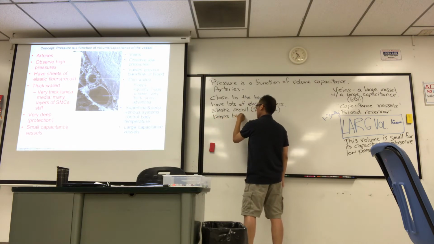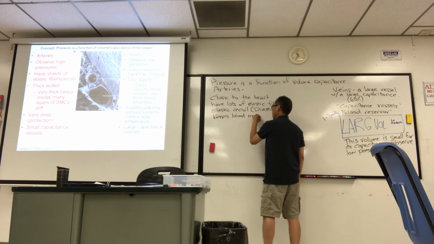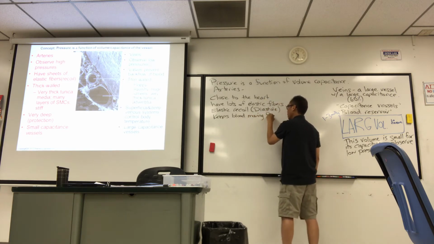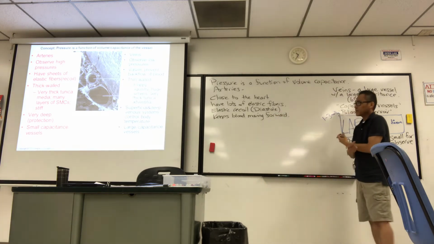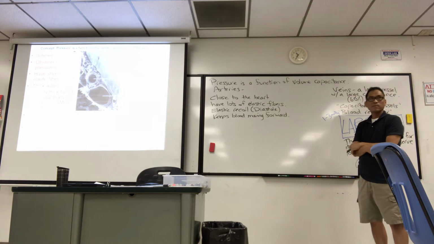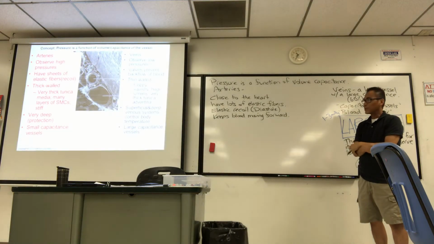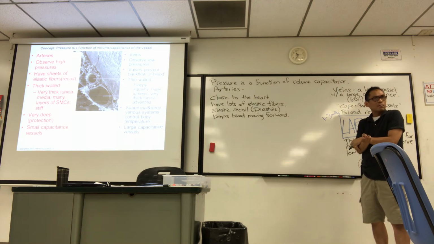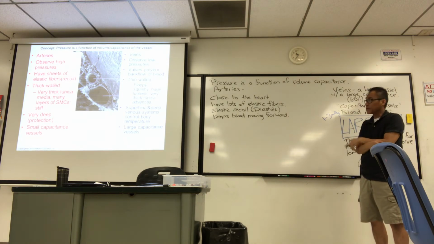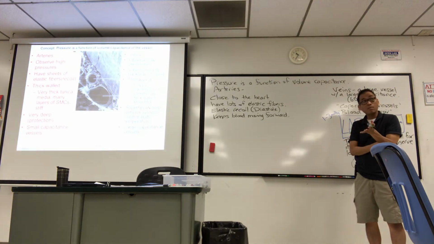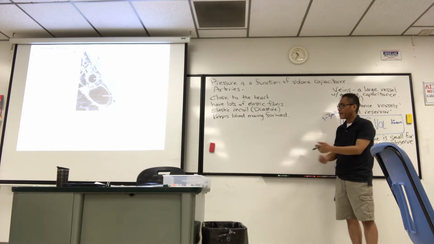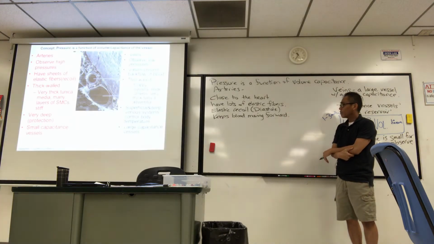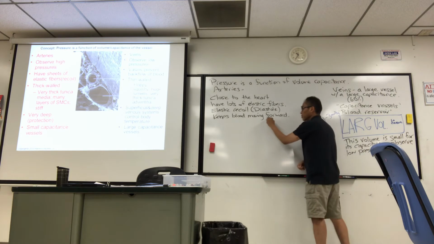Keeps blood moving forward. That makes sense, right? And what's the number for diastolic blood pressure? At the bottom, 80. It's not 0, right? It drops to about 80 and you get the next systole. In the heart, it drops to 0, right? Almost. But in arteries, because of this, it keeps up pressure. I say moving forward toward the capillaries.